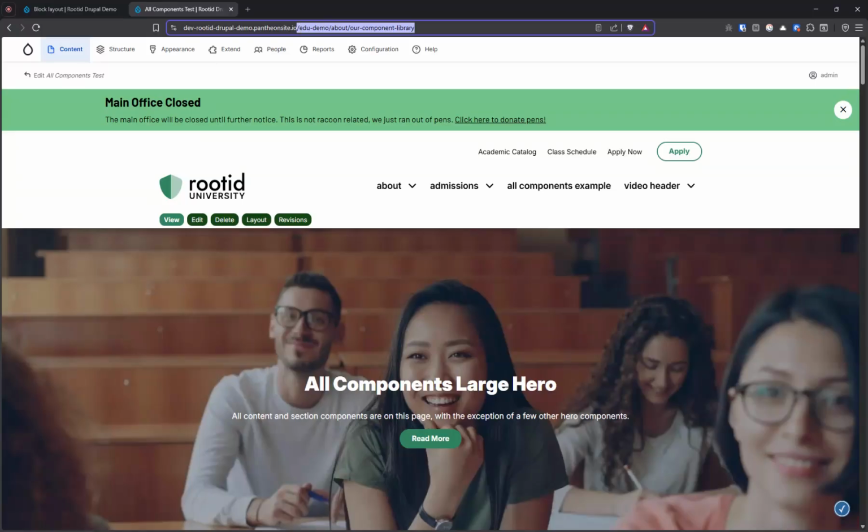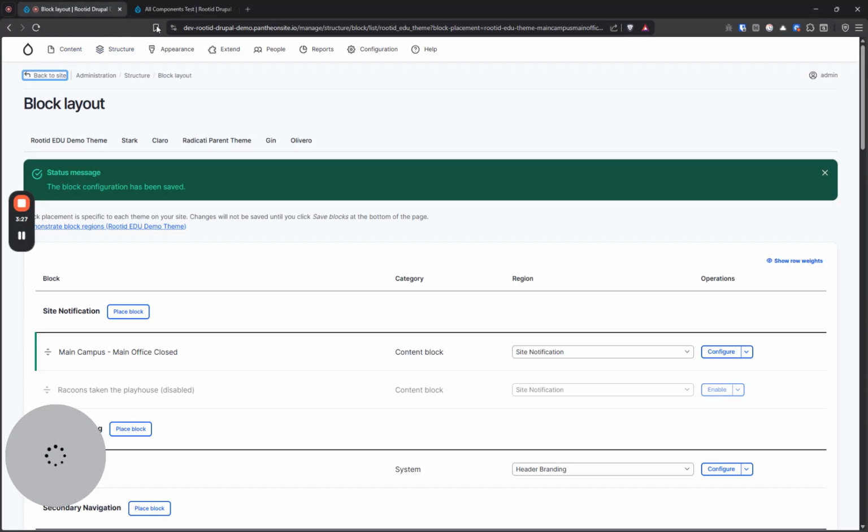The way that the site notice module has been written, you can have several different notices active at the same time, and you can use the Drupal block visibility settings to decide which block to show where. So here I've got the main campus notice.